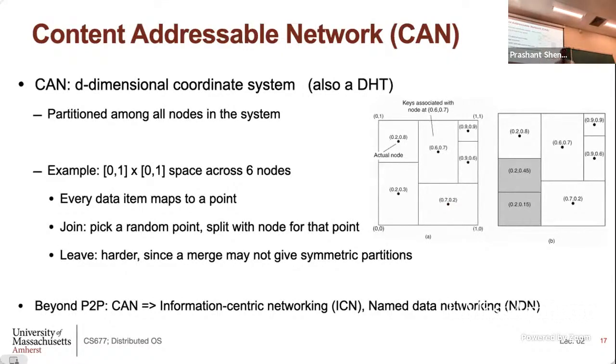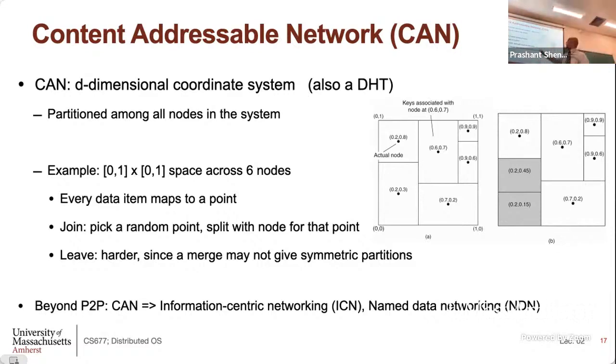Okay? And the same thing that I said previously is true. When a node, which is a peer, wants to be part of the network, it is going to pick a random coordinate x comma y for itself. Okay? Where x and y fall within this space. And then let's say that's that black dot. Okay? That's a peer. It chose an ID 0.2 and 0.3. So now it is going to be in the center of a rectangle.